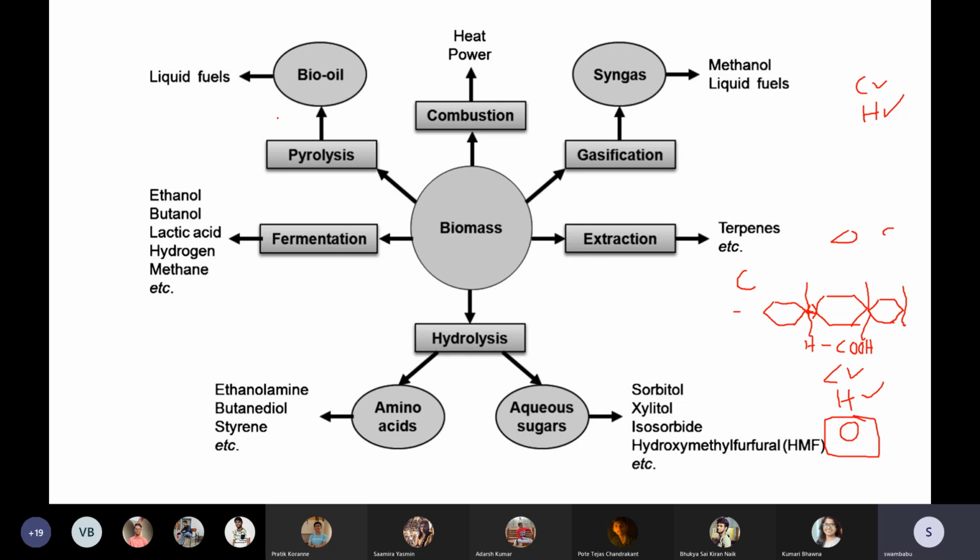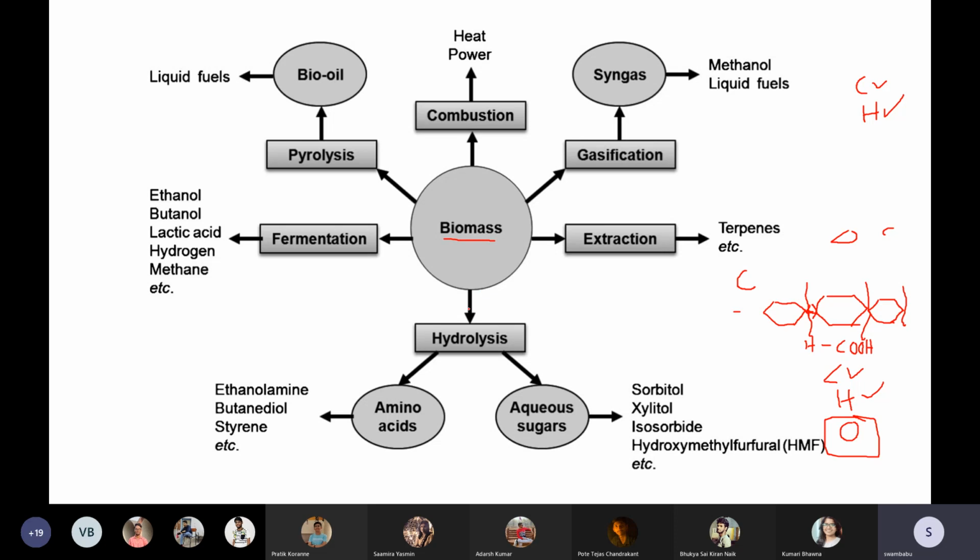Now, in the current days, a lot of research is going on in this direction because biomass utilization needs to be addressed. Excess amounts of biomass is being produced. Now, in India we don't have that, but if we see countries like Finland and some other European countries, it's an extensive range of forests. Even in the US, there is an extensive range of forests where they want to see biomass utilization.